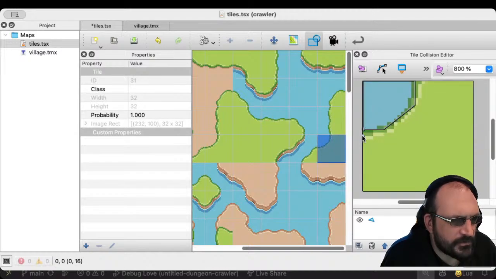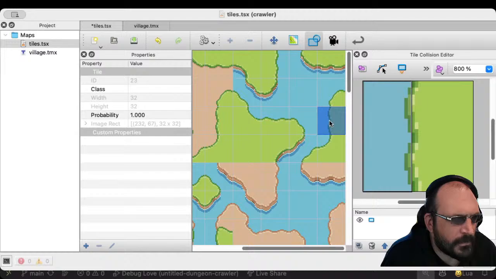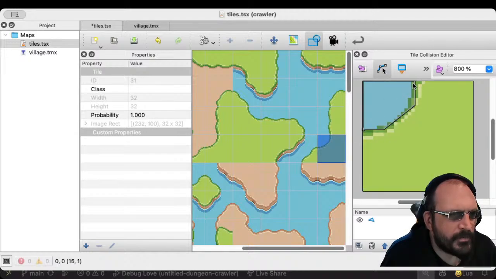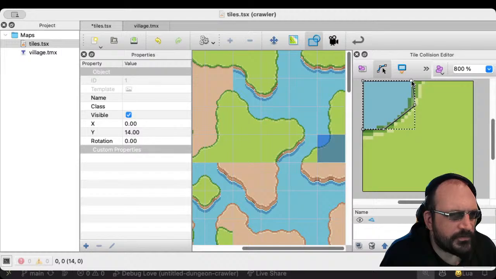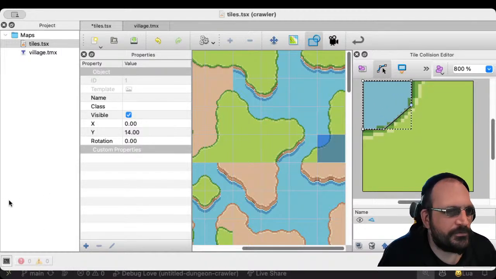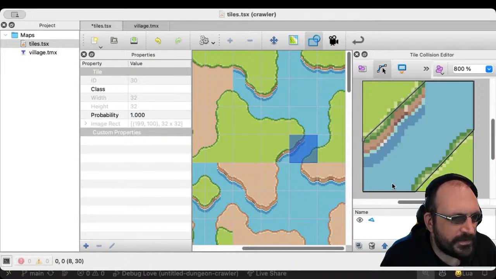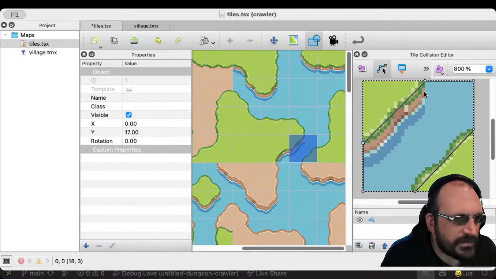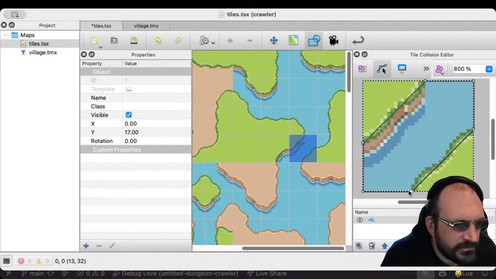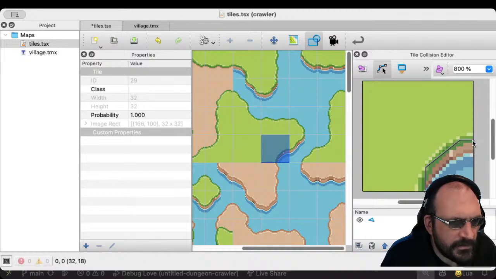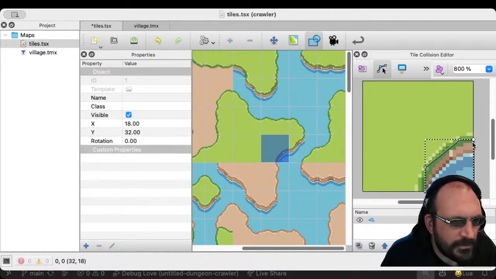Kind of need to make sure these are all aligning as well. I think we want to make sure that the boxes aren't disjagged. Otherwise, there'll be random weird little pixels you can get caught on. I think as long as on these corners they align to the outer edge of things, it should be okay. Yes, this one probably needs to come down a bit.